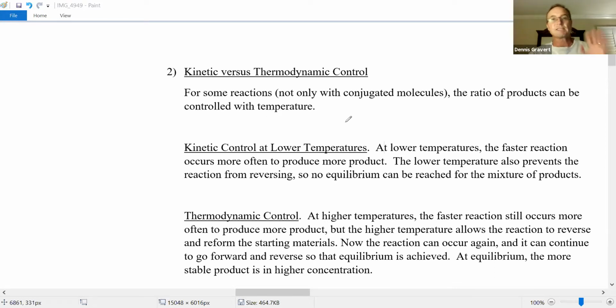Okay, this topic, second one for this video, is kinetic versus thermodynamic control. Okay, so back in general chemistry, you talked about kinetics. That's where you measured the rates of reaction, how fast the reaction goes. You also looked at free energy, delta H, the heat of reaction, and you looked at thermodynamics and entropy changes and things like that. And there you're talking about energy and, well, in this context, stability, the most stable compounds. And so we have an interplay between these two. We hinted at that when we looked at the mechanism.